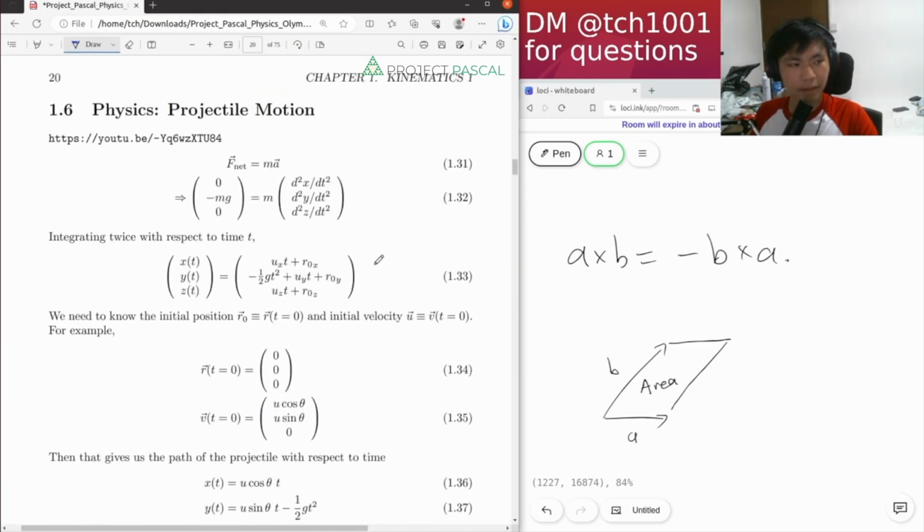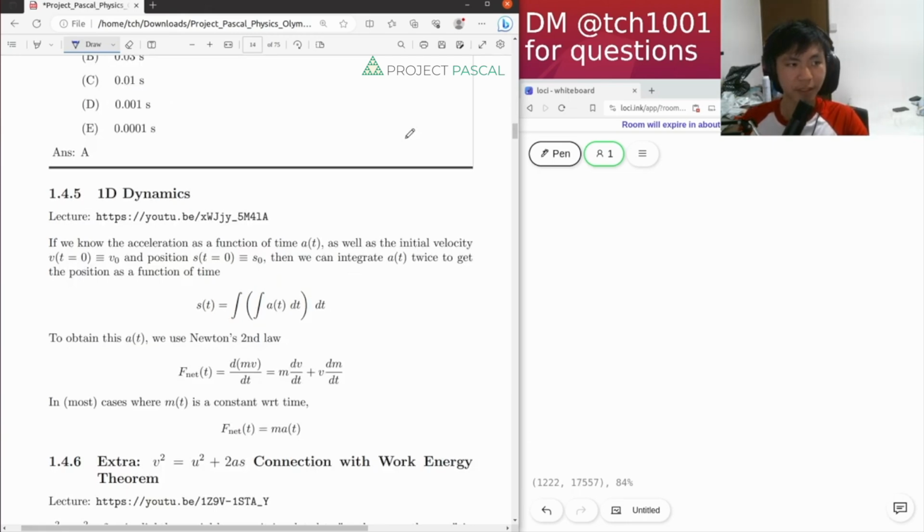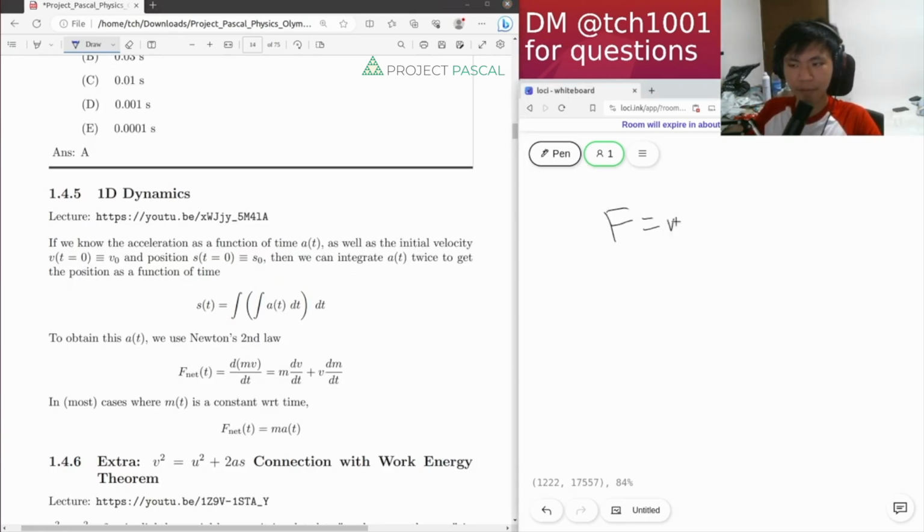Okay, so now that we've covered three-dimensional motion, we're ready to talk about projectile motion. But before that, I just want to quickly mention the formula F equals ma. This will be covered in greater detail in one of the dynamics lectures, but I mention it so that we know where the acceleration function comes from. If I give you the acceleration as a function of time, you can integrate it twice to get the position as a function of time.